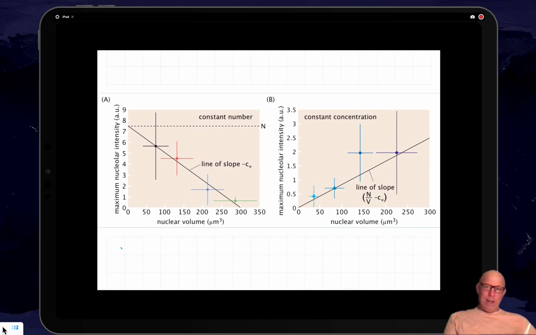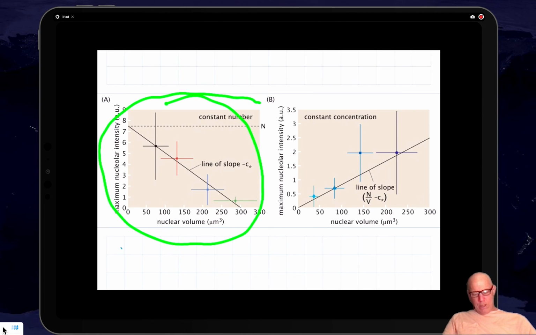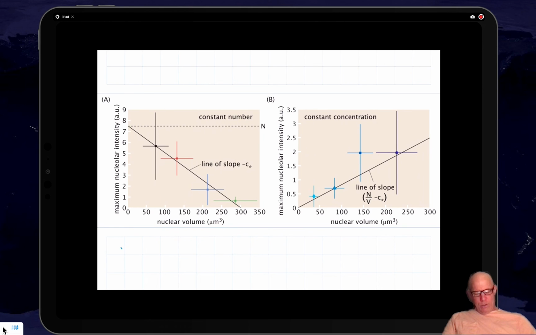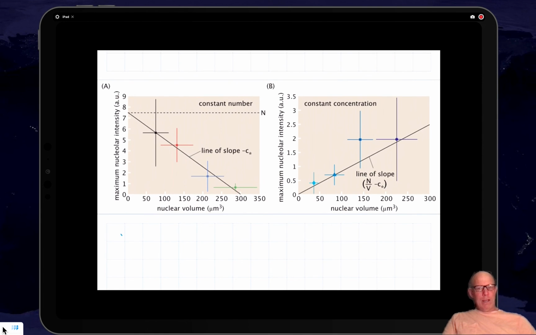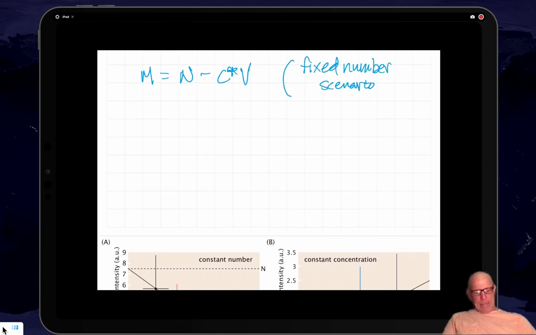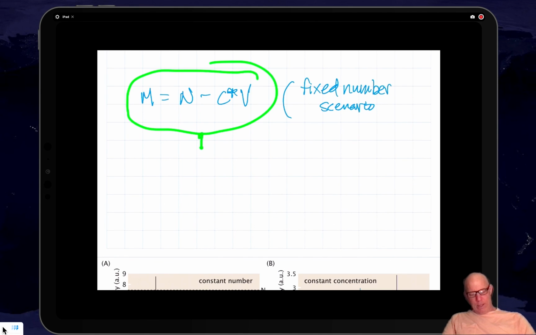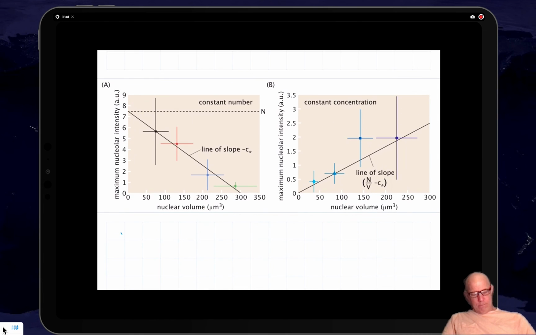So how do we square this with the data? Here, what Hernan Garcia did, book co-author on Physical Biology of the Cell, is he said, well, look, this is cool. Why don't I use this data to pin down both C_star and n, which is the y-intercept. Given this equation, we note that when V is 0, the y-intercept is n, so we can determine n from the data. And then the slope is minus C_star. So those two quantities can be extracted from the data.